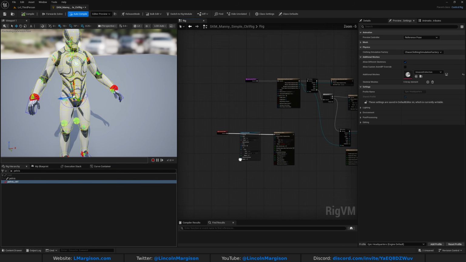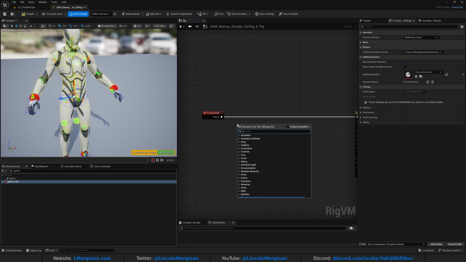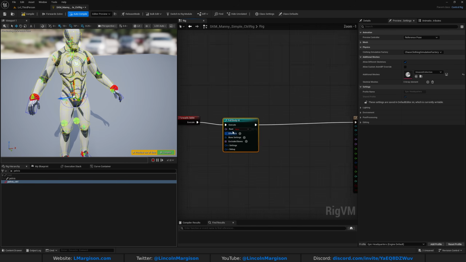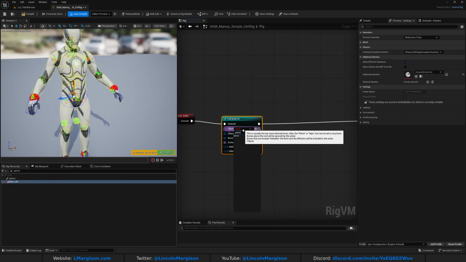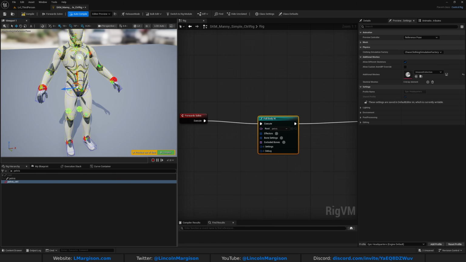Okay. So instead of this parent constraint before the physics solver, what I'm going to do is plug it into a full body IK node. So we'll say the root. Let's just use the pelvis as the root. So the effector we're going to want.